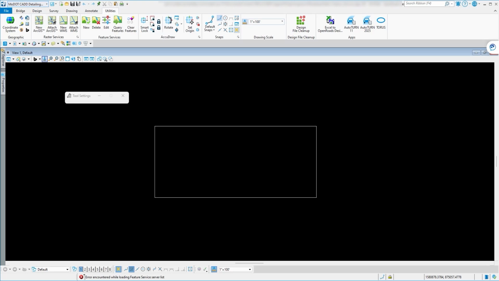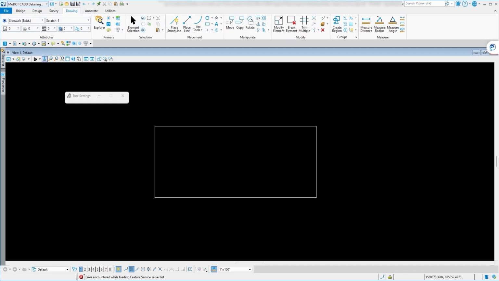Now, a couple things to be aware of whenever you're using these feature services. Number one, whenever you attach that connection and later on you query the data in that connection, when it brings that data into the CAD file, it's going to take on the active level that you currently have set under your attributes. So if I go back to the drawing ribbon, you see that right now my level is set to scratch 1. If I query a particular data or connection or multiple connections, it's going to take on that active level. So if you want those to be on different levels, make sure you set the correct level first and then query that data. We'll show that here in a little bit in this video.